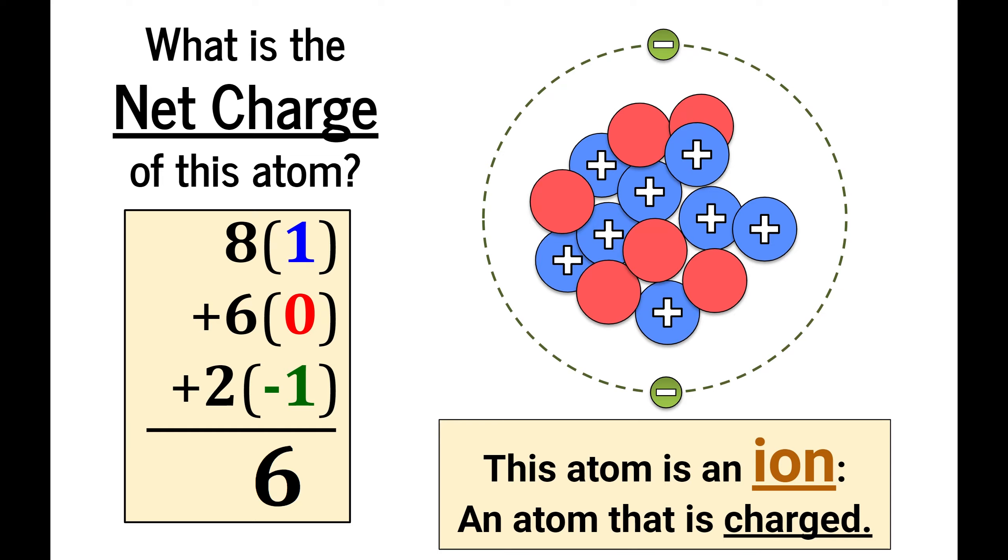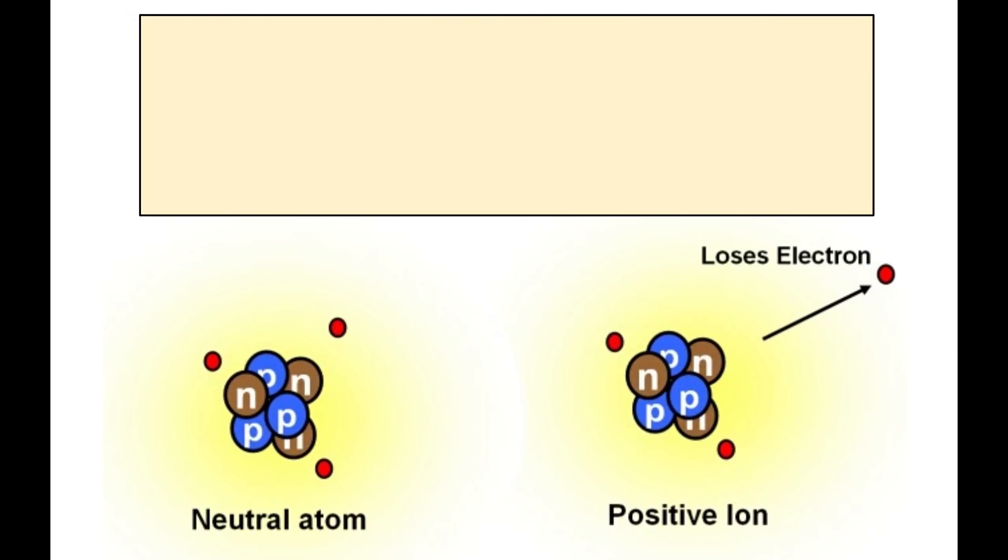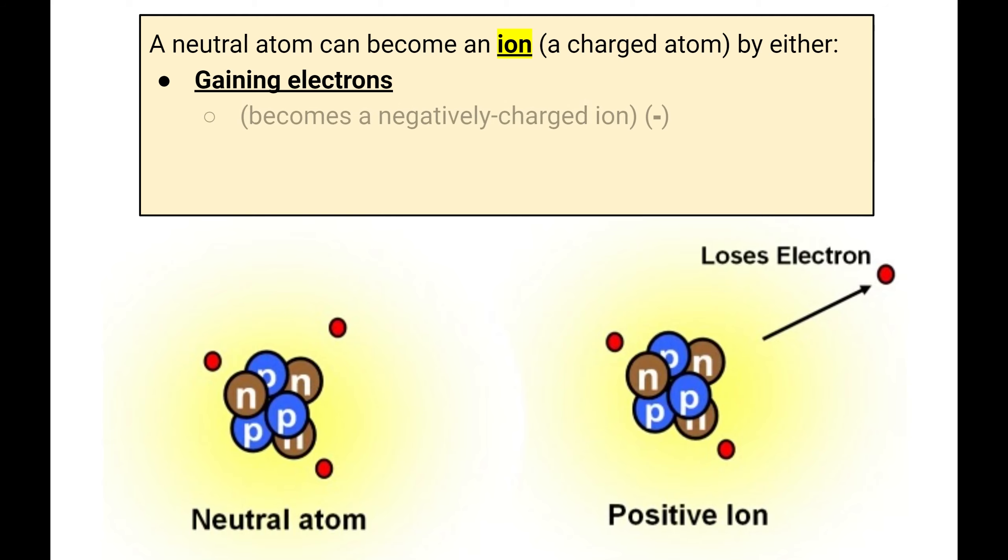Okay, so this atom is an ion, but how did it become an ion? Why isn't it neutral? Well, a neutral atom can become an ion, aka a charged atom, by doing one of two things. They can either gain electrons, which would make them negatively charged because they've just taken on extra negative things. Or, like in the diagram below, you can become an ion if you lose electrons. Losing negatively charged electrons means your charge will become more positive. So that would make a positively charged ion. Now you only need to call it an ion. You don't have to worry about whether it's negative or positive necessarily for naming purposes, but you should eventually be able to keep track of what the charge of an ion is.